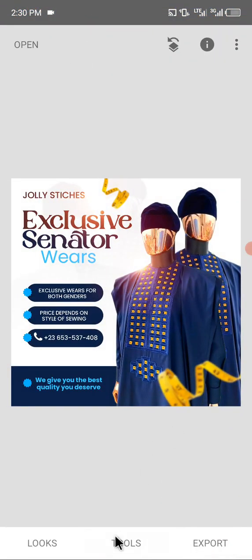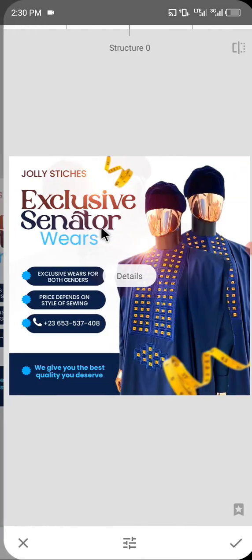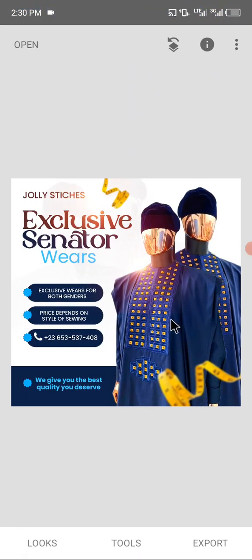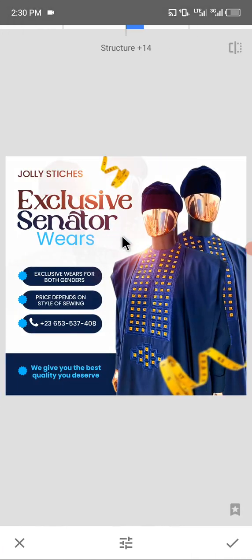You come back again to tools, go back to details, you just give it a saturation of +5, and a sharpening of +4. You are good to go. So let me show you the before and the after. This is before, this is after. Let me just increase it again. I want the before and the after to be very visible.